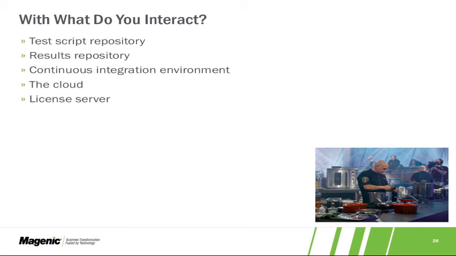And then the cloud, right? Yay, cloud. Is the product in the cloud? Is the test environment in the cloud? Is your automation in the cloud? Is your automation supported on your cloud provider, sort of like the virtual environment? Is your cloud environment something that your tool vendor or your tool of choice vendor is going to support you on? And what about a license server?